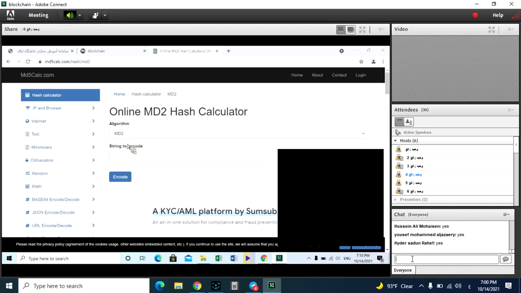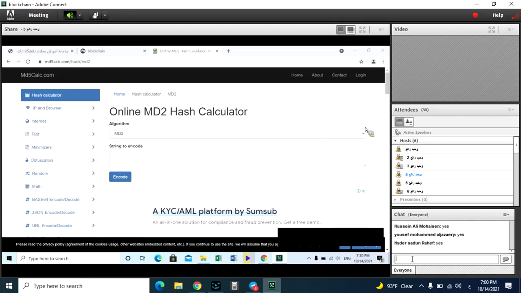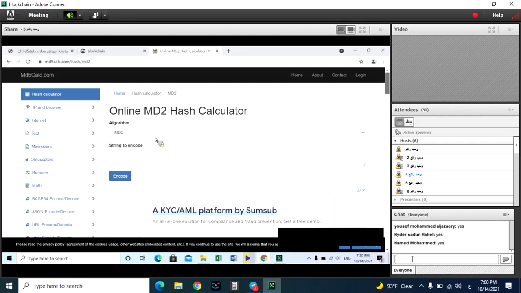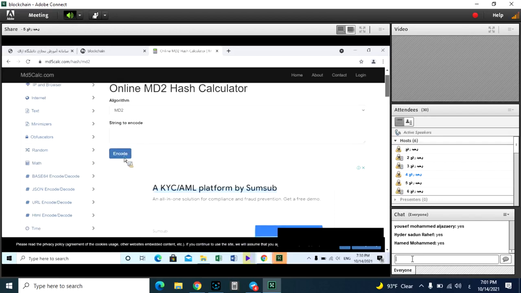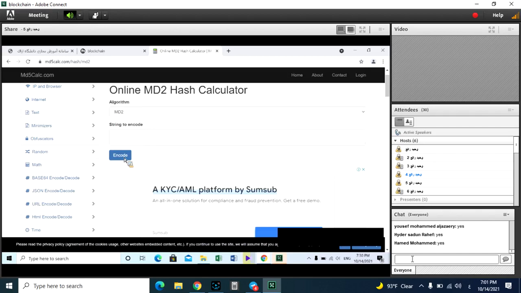You can simply say, okay, the algorithm is MD2. I give as input my name. This is the input. This is the output. This representation format is hexadecimal.